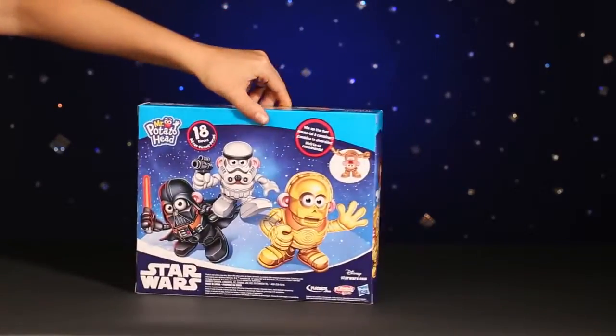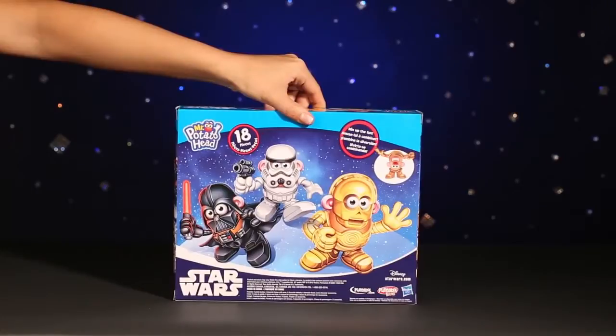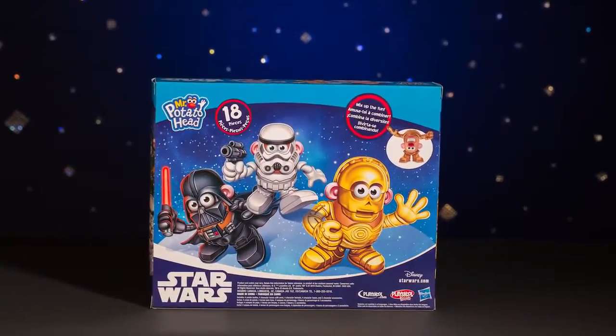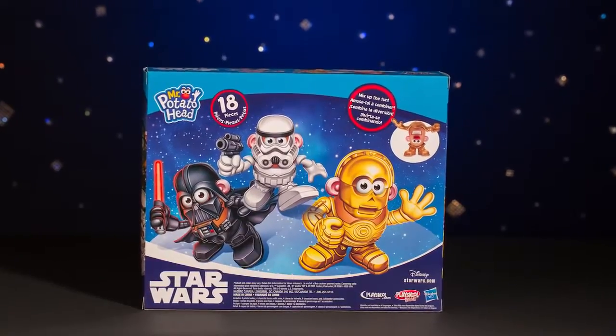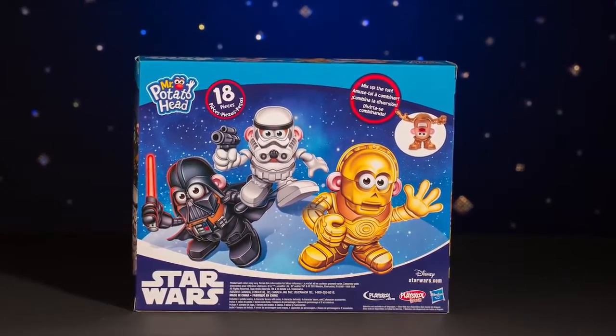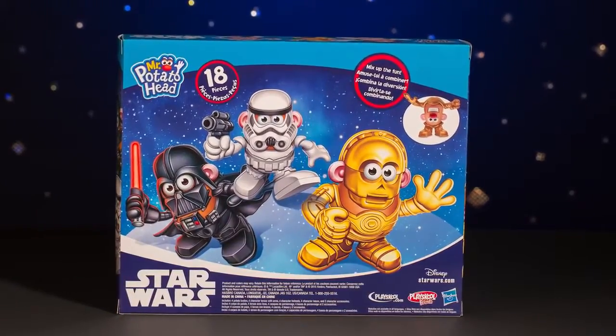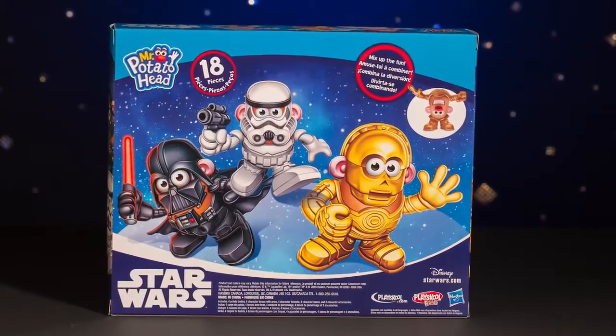On the back, we have an awesome drawing of the Star Wars Potato Heads all looking at us like they are ready for some galactic action. Well, I don't know about you, but I wouldn't mind some galactic action fun too. Well, let's open this box up and let the Star Wars Potato Head fun begin.